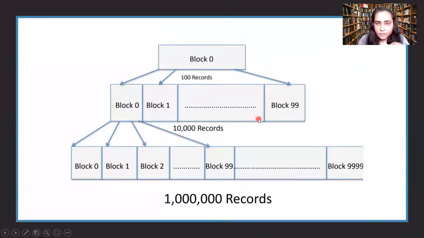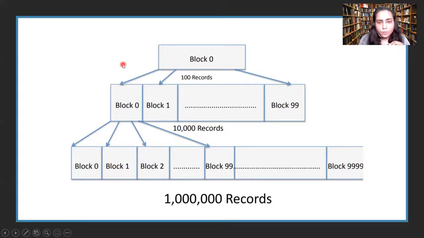So the idea behind a multi-level index is that there are multiple levels, and the first level is where you start looking. But the first level contains only one block of data. So for example, if one block of data contains 100 records, then this is that particular block. So this first block is storing an index, and using that index, you're going to try to access the next block. And then using this, you're going to try to access the third block.